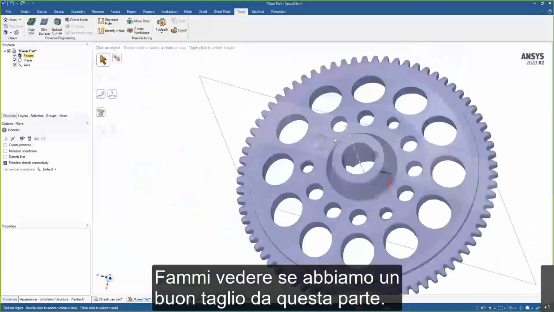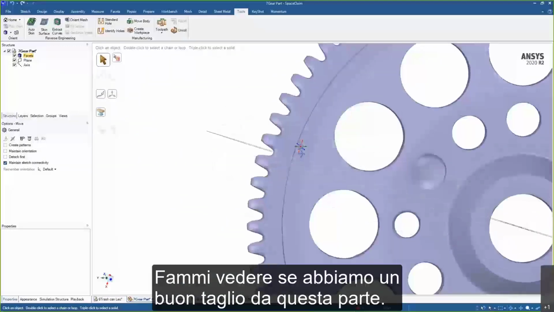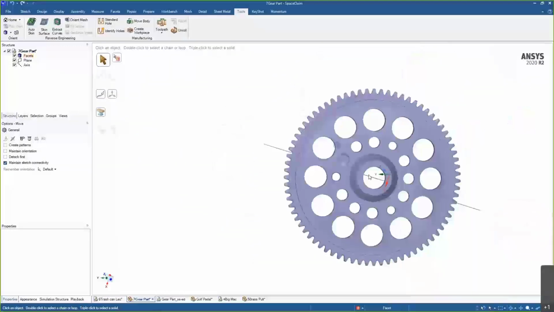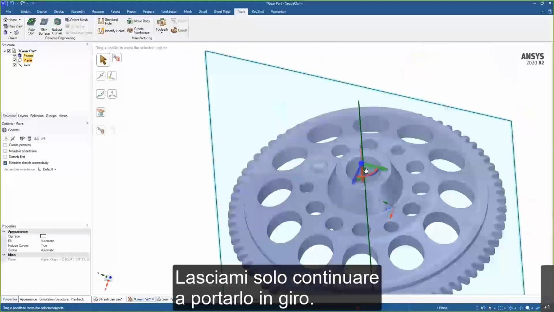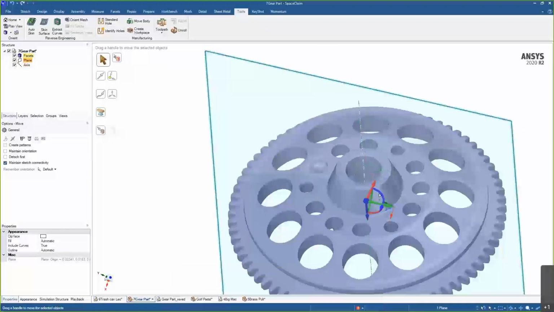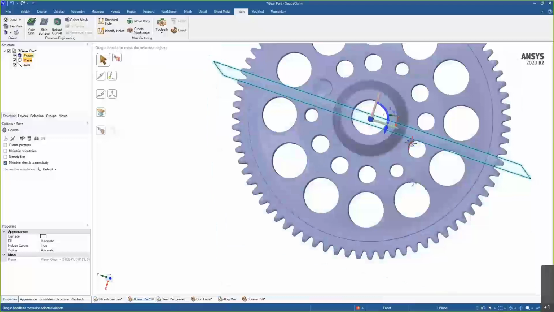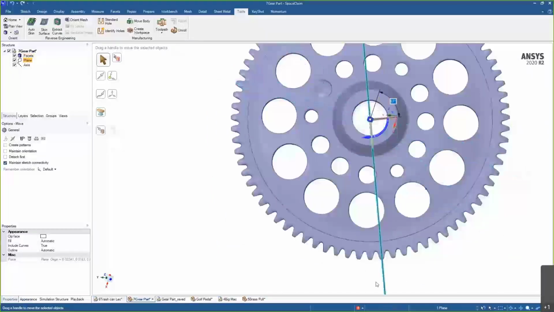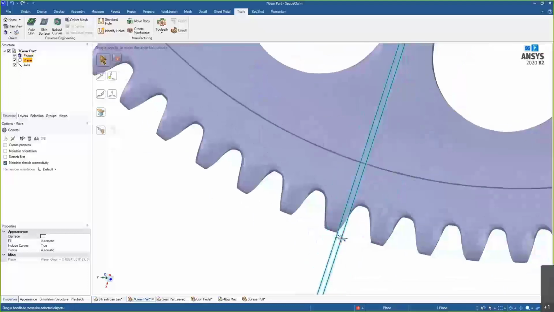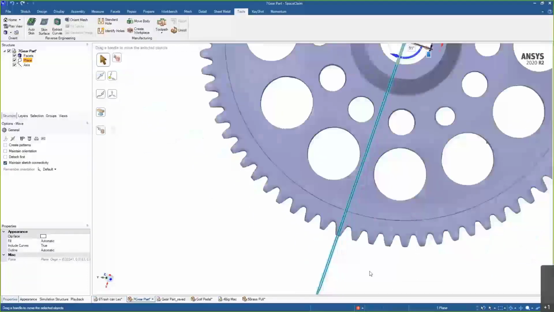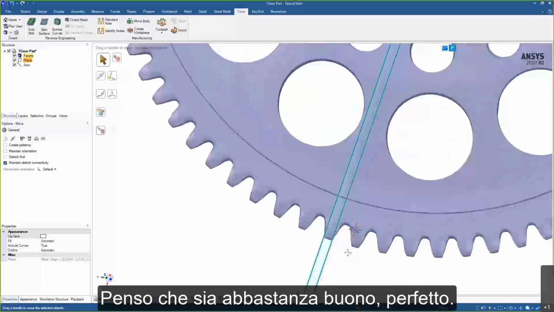Let me just see if we have a good cut on this side. Let me just continue to rotate this around. There we go. I think that looks pretty good.